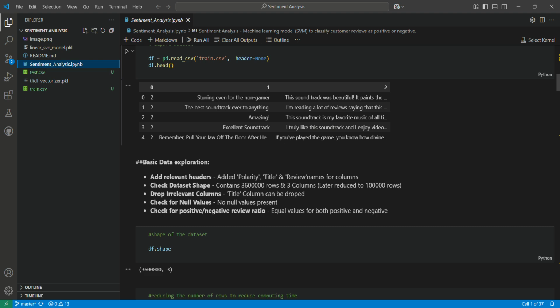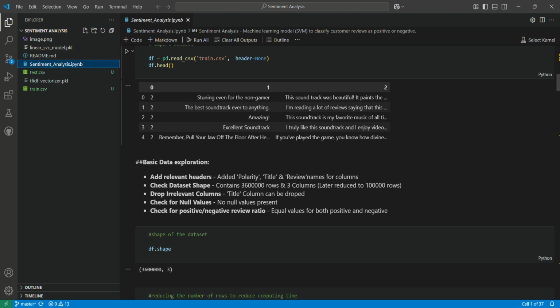Then we'll check how big the dataset is, the shape of the dataset. I think it's good if we drop the title column as well, and then do other basic steps like checking for null values. We can check the ratio of positive and negative reviews in our dataset. We can also check the top positive words and top negative words.